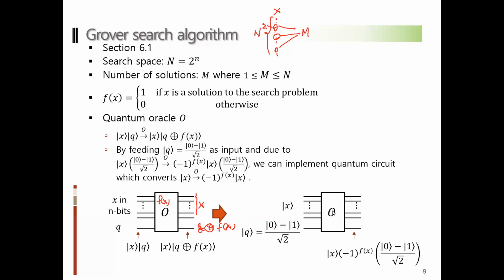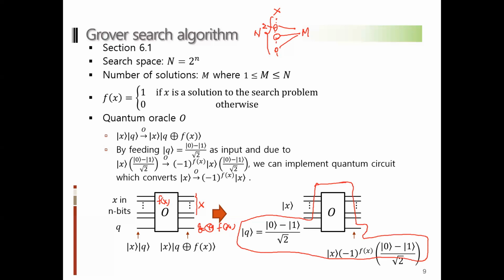And now what we are going to do is, so this is what I just described. The box here is called O, and the action of this box O can be described in this way, and the final result of this one is like this. And the final result of that function can be expressed in this way. But now we will simplify the situation a little bit further. Here, what we can say is that the additional qubit input and the output of this qubit part can be considered as the internal part. So the external interface is defined in this way.